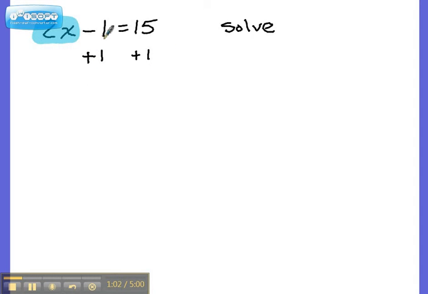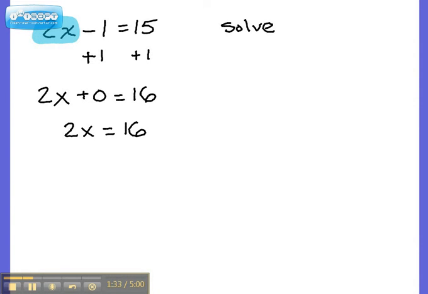So a negative 1 and a positive 1, those two are going to cancel each other out. They're just going to become 0. And for this first problem, I'll write that, and I'll show you guys. Negative 1 plus 1 is just a 0. And then 15 plus 1 is 16. So now I don't need to write a plus 0, so I'm going to rewrite this side of the equation without a plus 0. So it's just 2x. Anything plus 0 is just itself. So now we have 2x is equal to 16.